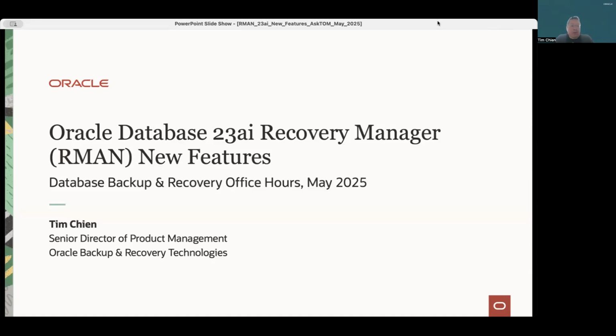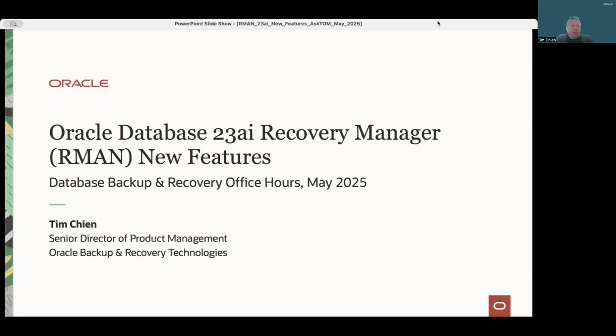Hopefully everyone here knows about RMAN. Most people have used it for quite some time. So as with every database release, our Recovery Manager, or our backup recovery engine for the database, continues to innovate and get enhanced. For this session, we'll go through an overview of the key new capabilities, and we'll also give you pointers to additional information at the end where you get to read the documentation.